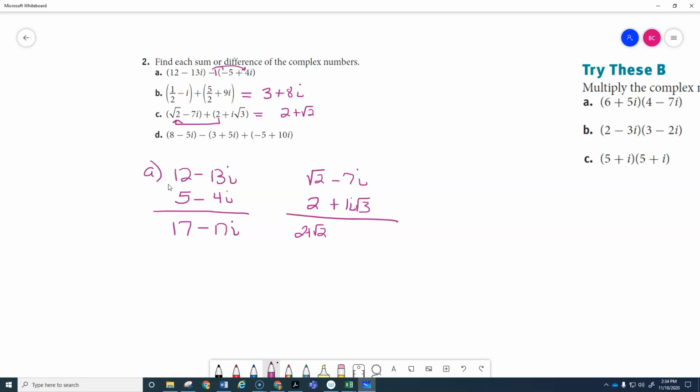So it's going to be plus the square root of 3 minus 7, because this number right here and this number right here have to go together. I'm going to put those in parentheses because the i goes with both of them. And you know, you can put that in parentheses too to show that's your a. So the value of a right there, your real part, is 2 plus the square root of 2, and the b part is the square root of 3 minus 7. That's a hard problem.